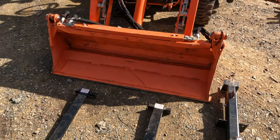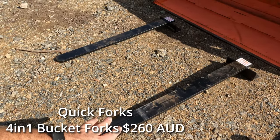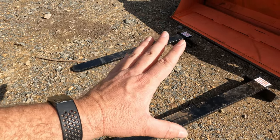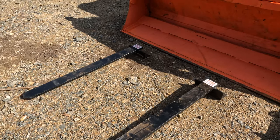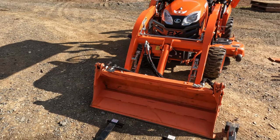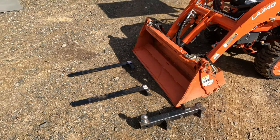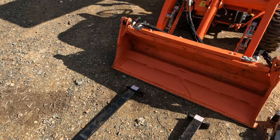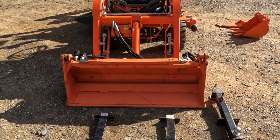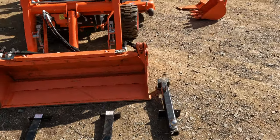My latest acquisition is the quick forks. They are made by a gentleman in Queensland, and I wish I'd had them before actually — they're proving to be very handy. They just simply slip on the front of the bucket. The Achilles heel for the BX23 is probably the lifting capacity of that front bucket. It is a compact tractor, so you can't expect too much, and once you get past the pins, things like forks become a little tricky for capacity. They are fairly short, those forks, but they are still handy to loop things over and pick up logs and some smaller things like drums. I'm happy with them — wish I had them before.